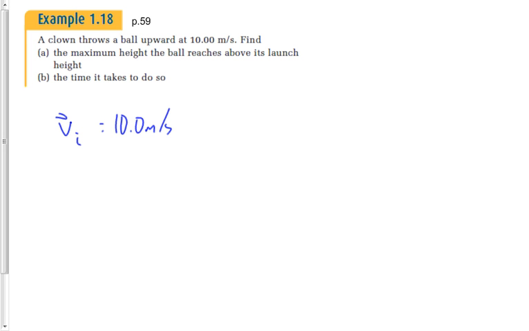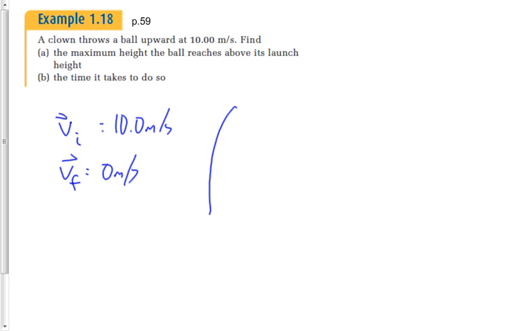What else do we have if we read between the lines? Okay, if you're analyzing the trip up, just the trip up, forget about the trip down. If you're analyzing just the trip up, VF would be 0. Remember we said when we were reviewing there, as it goes up, it slows down, it slows down, it slows down. When it reaches its peak height, it stops. So VF would be 0 if we're analyzing just the trip up.